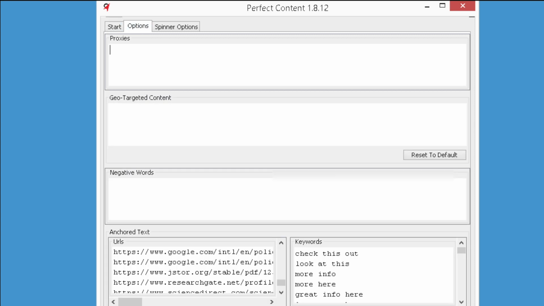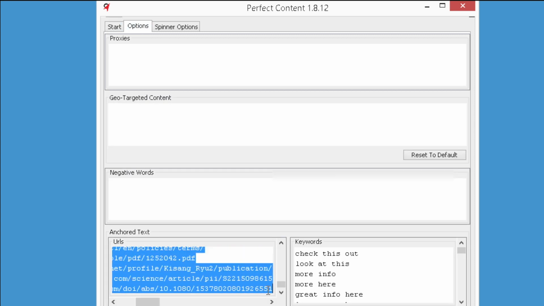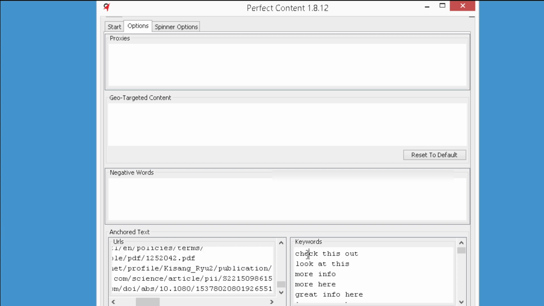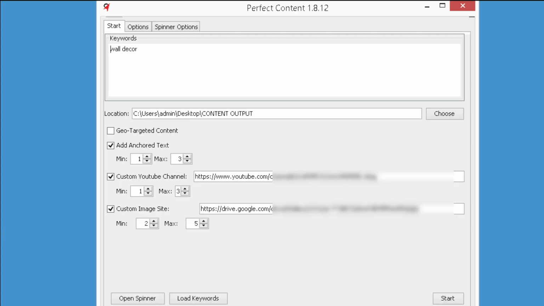What links is it going to get? These other links, okay? Using this anchor text. That's what it's going to use. Next up is your YouTube channel. Get the URL to your YouTube channel. We're going to have at least 1 video, at most 3. These are good generic settings, but you don't have to live by them. Do whatever you want. Make them different each time. Don't do the same exact thing every single time.